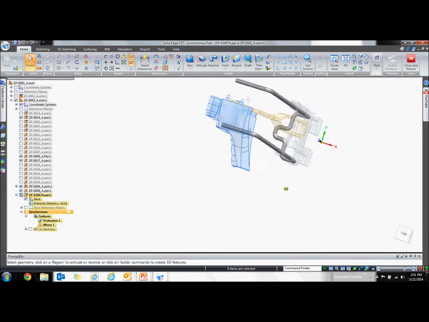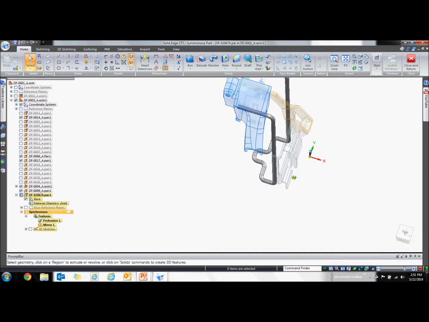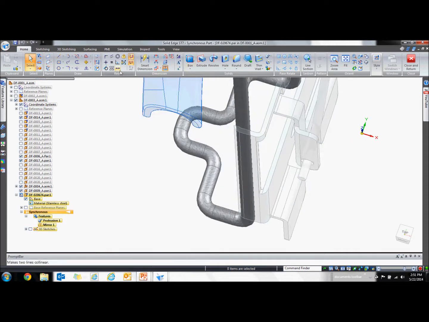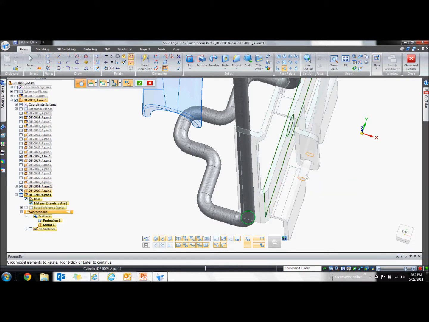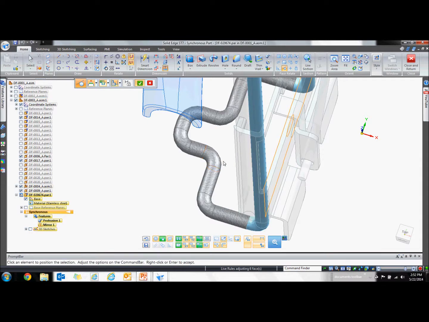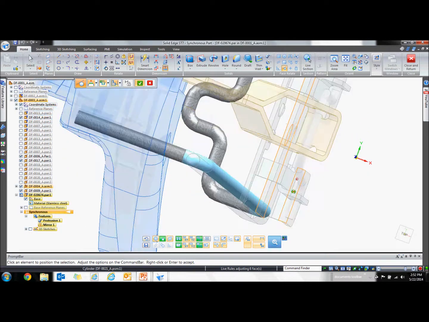I might need to do a little bit of adjustment, but it's not bad. Oh, I can see a little bit. One neat thing about the synchronous is that you can reach into an assembly and say, you know what, that one right there really ought to be tangent to, not that one, but that one. Oh, let me try it again. Tangent here, check it off, and then choose the correct plane. And sure enough, the adjustments happen. So, pretty cool stuff.